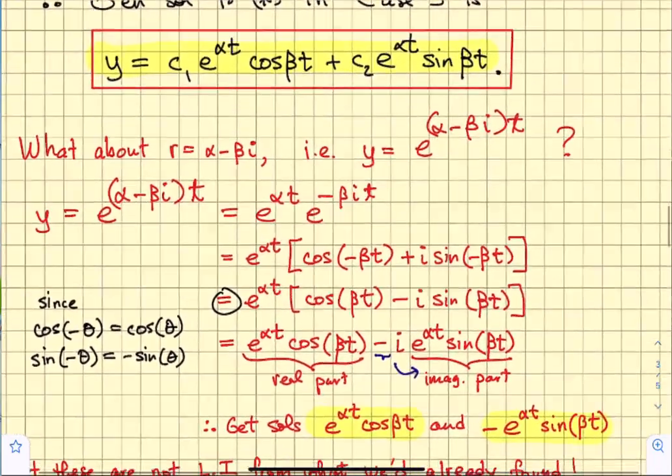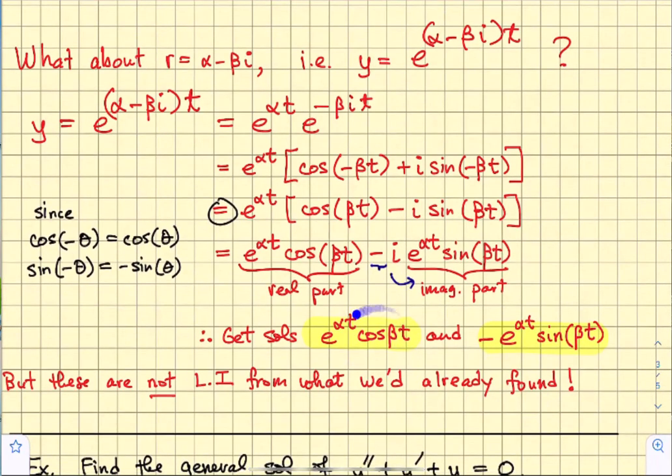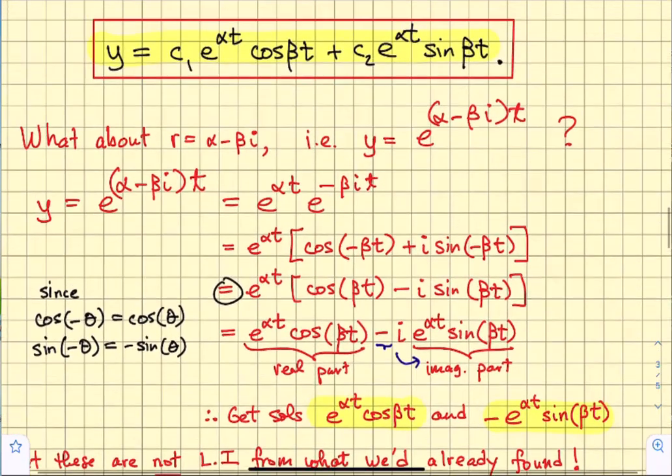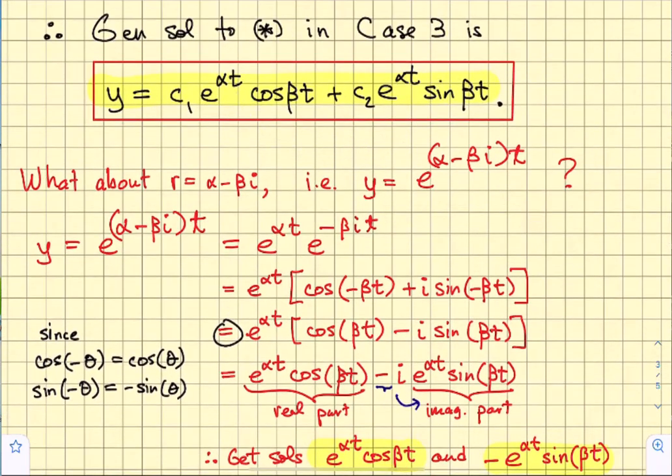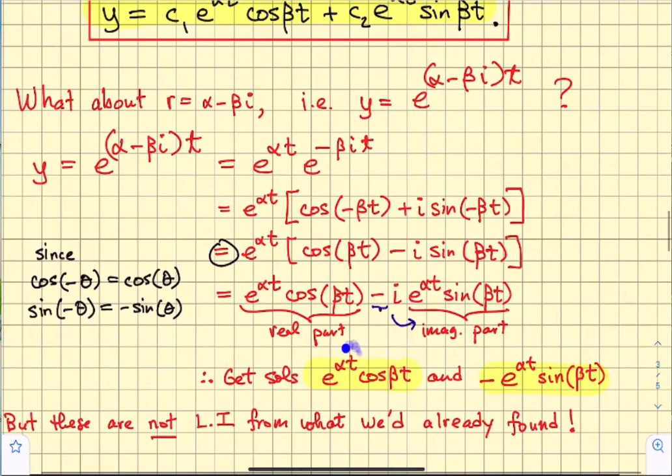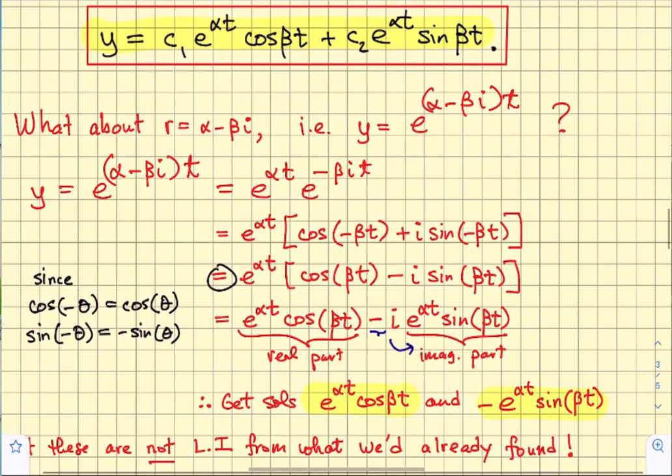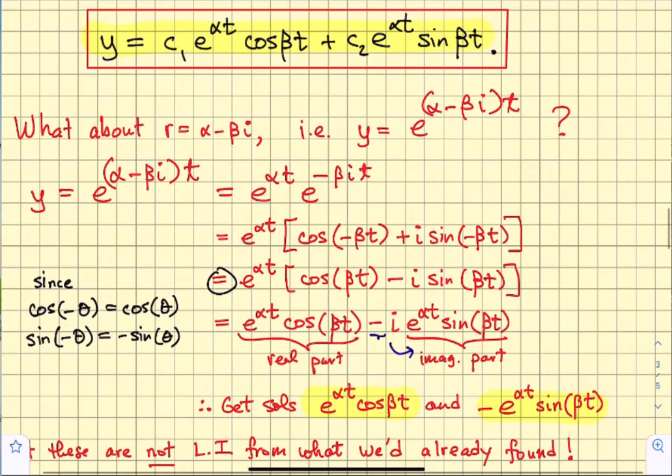It's not that there's anything wrong if we included these, but the issue is these don't bring anything new to the table. There's nothing contained in this pair of solutions that wasn't already contained in this pair of solutions. In other words, this is identical to this one, and this is just a scalar multiple of this one. And the theory says, have you found two linearly independent solutions? Yes, then that's all you need. Now you could build your solution set from these two, or you could build them from these two, but either one will do, so we'll just take the first one.